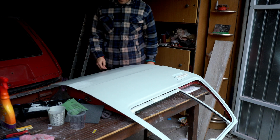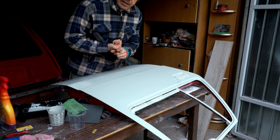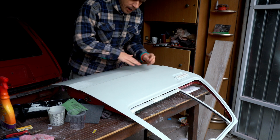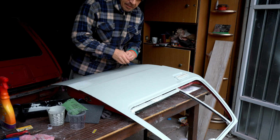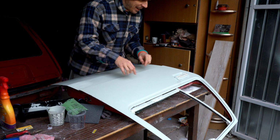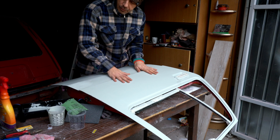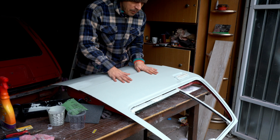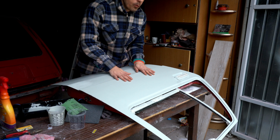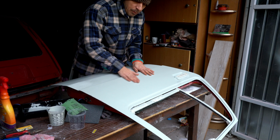Basically, till now we applied three layers. The first two, you've seen them. What you haven't seen is that after the first two layers, I ground once, not extremely, just a tiny bit to smooth the surface. Then I set the third layer, this one, as you see. Also, I changed the primer. On the first two layers, I used the 1K primer, which I was absolutely unhappy with. Easy to grind, easy to work with, but very poor resistance. So this one, I changed to a 2K primer.